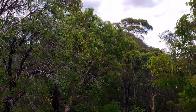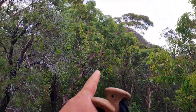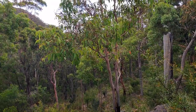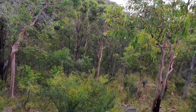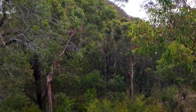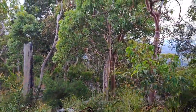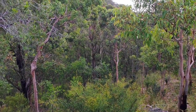So this is the furthest point we're going to walk to today, because you've still got to go all the way down and then up. We've come a fair way — probably walked about a kilometer and a half, two kilometers inward. That was a good little bush bash. As you've seen, the trail hasn't really been much of a trail — it's been more or less pioneering through the scrub. We're going to chill here for a second and then head back.